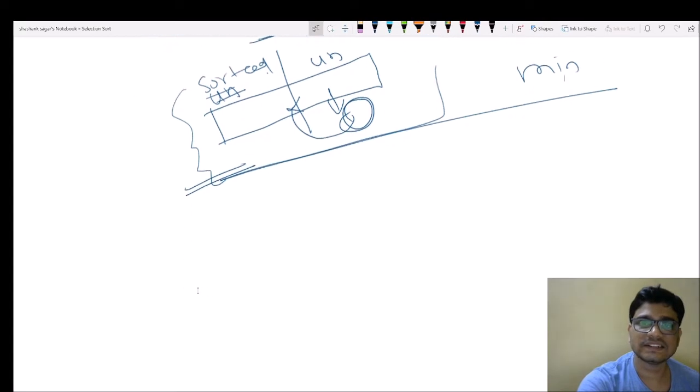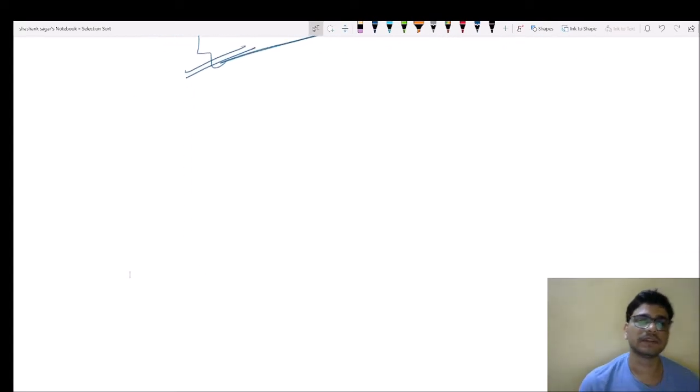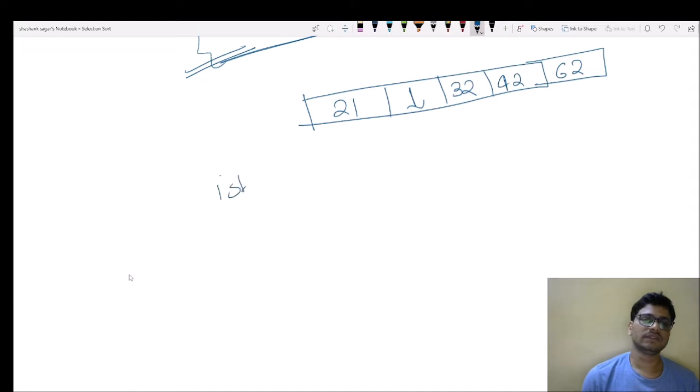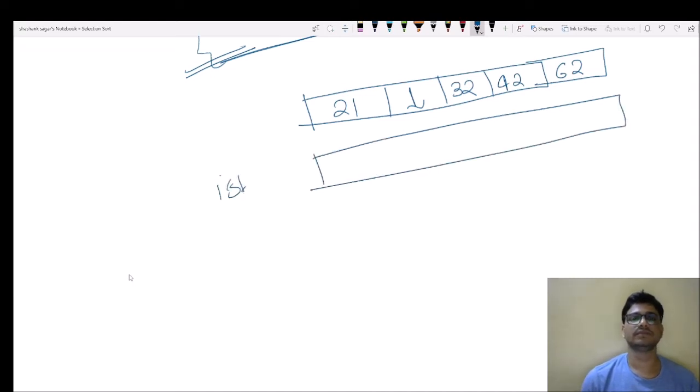Now let's understand it through an example. Let's take this example: 21, 1, 32, 42 and 62. What is going to happen in the first iteration? In the first iteration, the whole array will be unsorted.